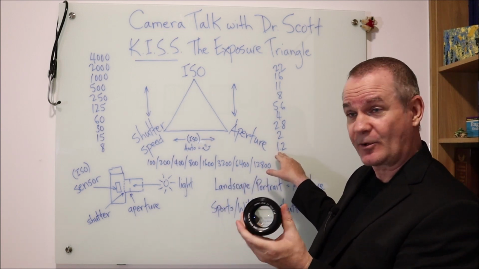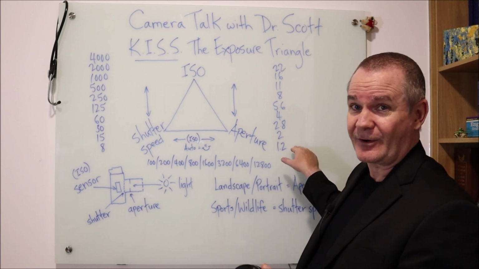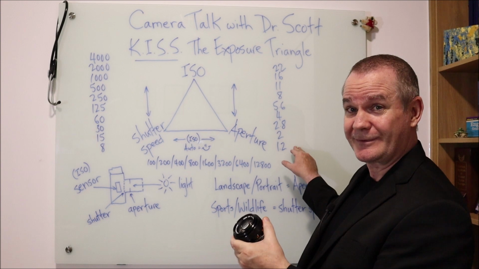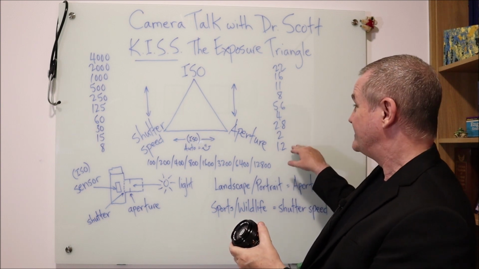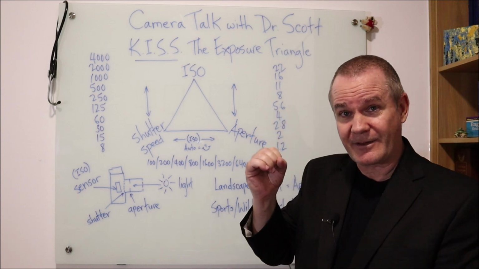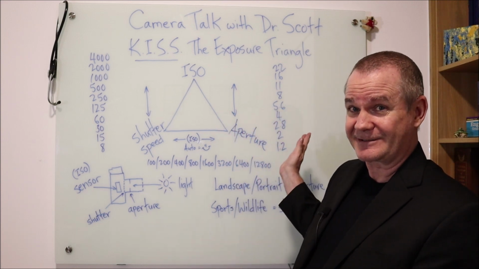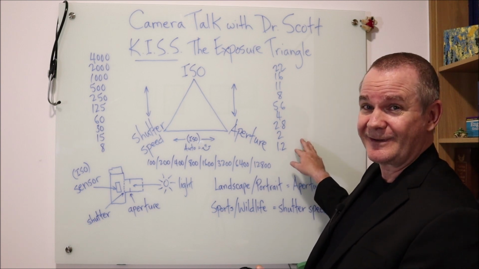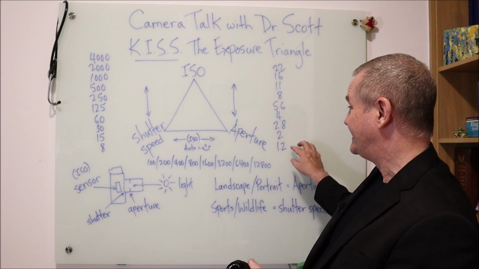It has the largest opening, and that's what again, because this is a keep it simple, keep it short and simple lesson. The smaller the number, the bigger the hole. The larger the number, the smaller the hole. It may not make sense, but that's just the way they've determined what this is. And there's a mathematical equation related to this too.